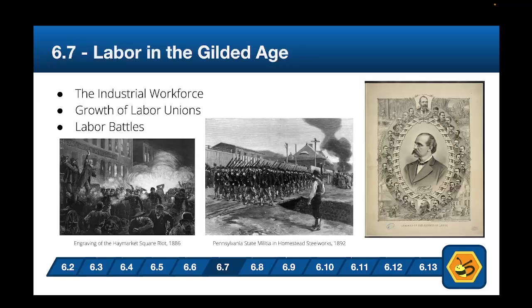Another key issue about the Knights of Labor, aside from that Haymarket Square ordeal, is that some business leaders could just literally replace unskilled workers. It was the skilled workers that proved to be more valuable to business leaders, which is why the AFL is going to be a little bit more effective. But it's worth mentioning that in this specific time frame, 1865 to 1898, we are not going to see too much progress made by these labor unions. But they will grow to very sizable numbers compared to the labor unions that we see in Unit 4 during the Market Revolution.